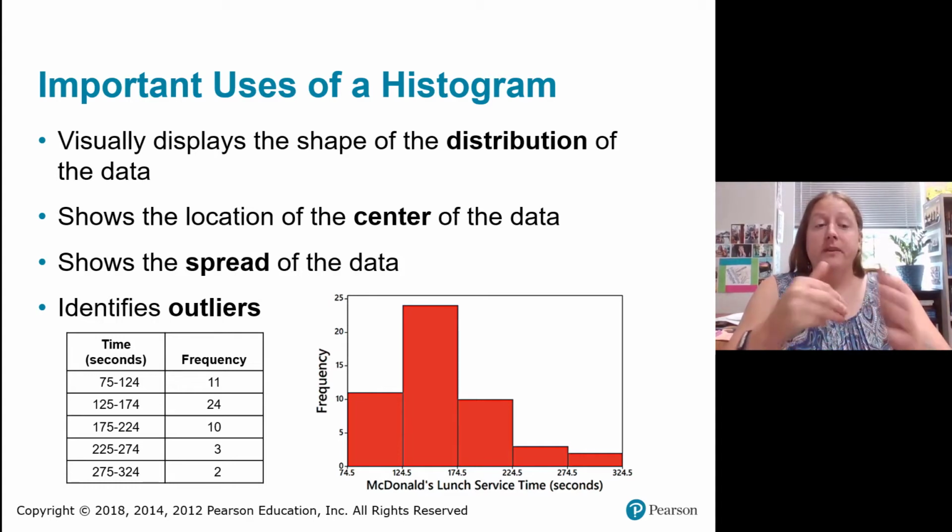So here's an example of a frequency distribution, like this time at McDonald's for lunch in seconds that we used in our frequency distribution discussion. And here's the histogram that goes with it. By looking at the histogram, we immediately know what the most likely timing we would have, and we can see pretty easily just glancing at it that it's twice as tall, so it's twice as likely as the other outcomes.